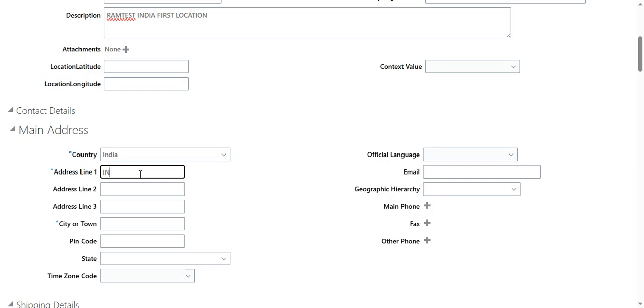Okay, in Chennai, address line 1, city Chennai, pin code you can mention.